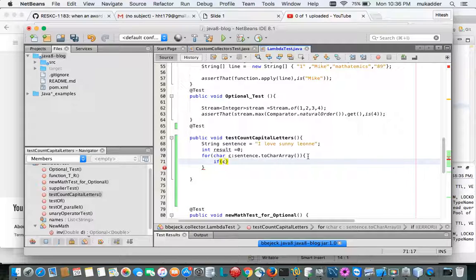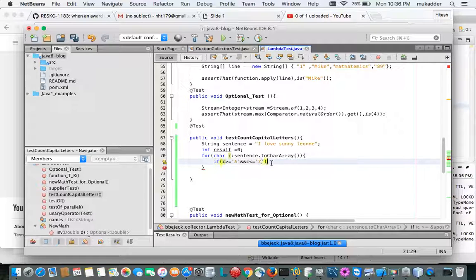There's a small trick here, from those C++ days. If a character is greater than or equal to 'A' and a character is less than or equal to 'Z', in quotes, it is a capital.